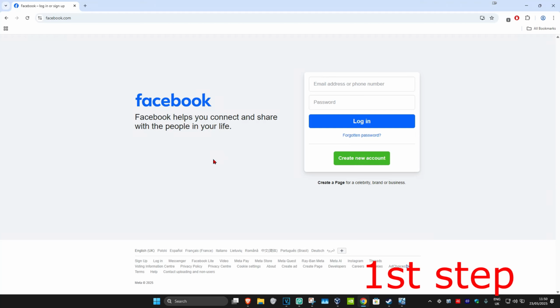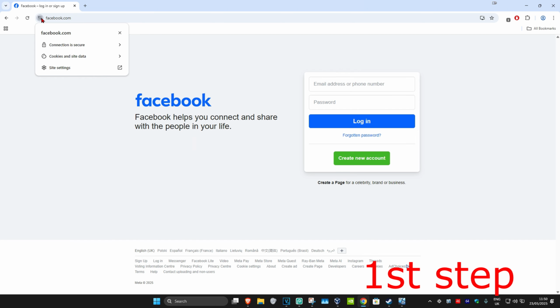So guys, for the first step, once you're on the website where we're having a problem, you want to look in the top left where it says your website's URL. And now next to it, you want to click right here, View Site Information. By the way, this works with all the websites, not just Facebook that I'm on right now. This is just an example.